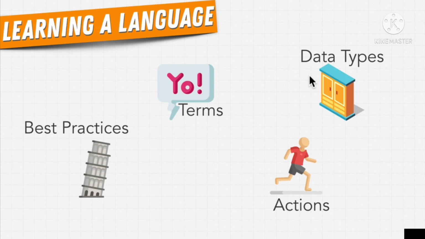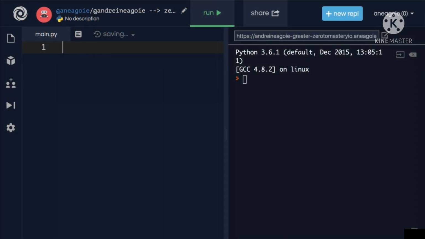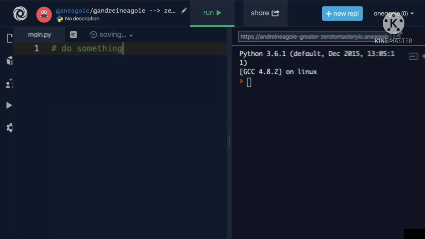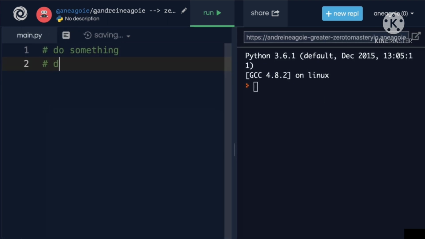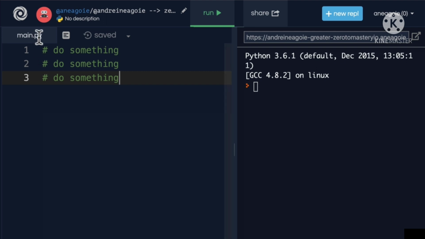Because up until now, what we've been doing is this. Every time we write code, we do something here, and then we go to the second line and do something else, and then finally go to the third line and do something else, and so on and so forth. Our Python interpreter just went line by line, all the way to whatever line number we have on our .py file, and just ran the code. And it ran it really fast because machines are good at that. They run code really fast.